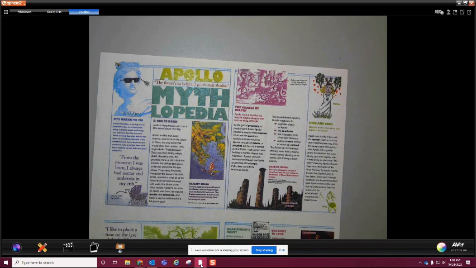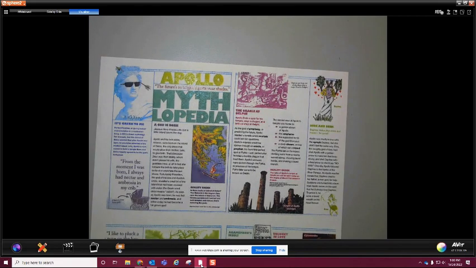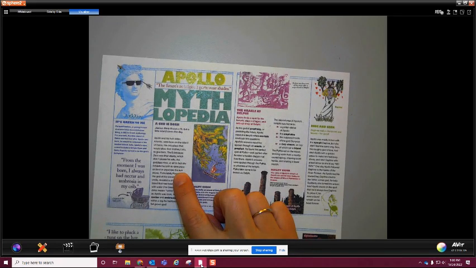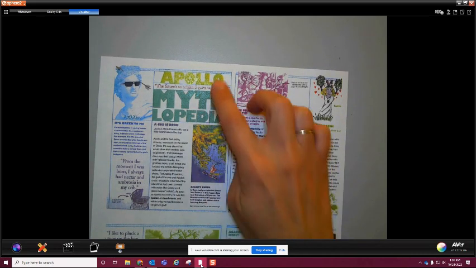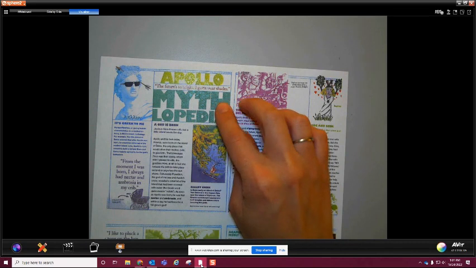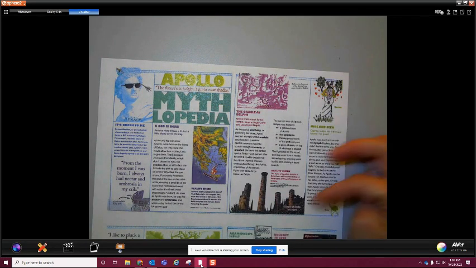All I want you to do is point out the different text features that you see, and think about how text features help the writer and the reader with the piece. Looking at just this part, my eyes are drawn to lots of different things. It's not directed towards the words that are all the same. My attention is not brought to those first. I see the map first. I see the Apollo. I see the title here. I see the pictures, the photographs, the illustrations. Those are things that I see first.